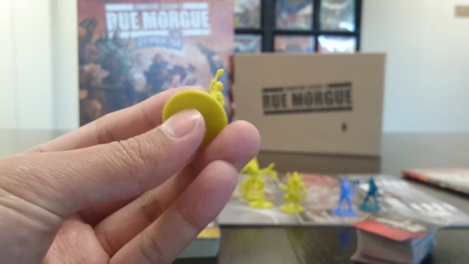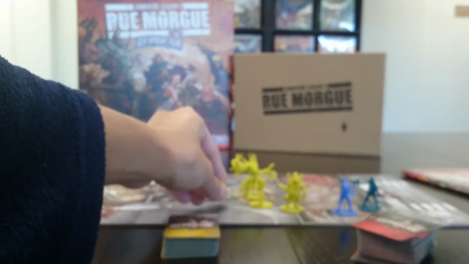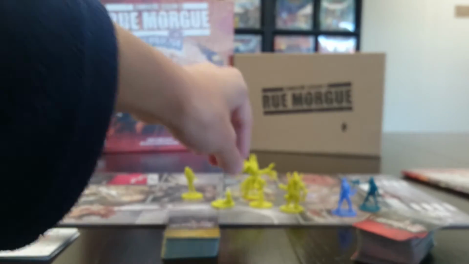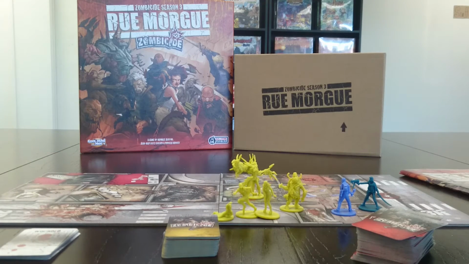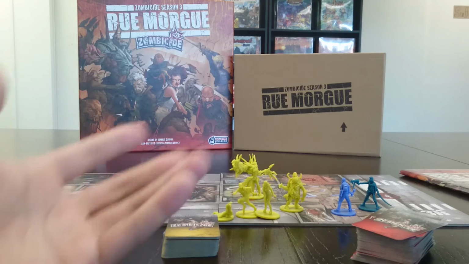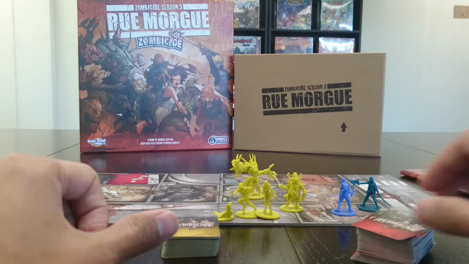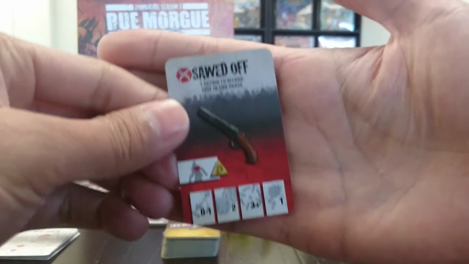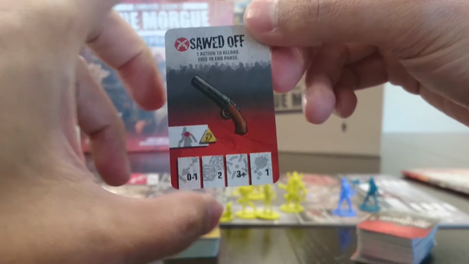So what happens is that these are zombies that are not killed properly. So let's say both the runner and the walker have a chance to turn into a, oh, not a skinner, will have a chance to turn into a crawler. Remember when I mentioned that when you're rolling the dice to see if you kill them or not. So let's say, remember that the sawed-off shotgun, you use 2 dice to roll and 3 to hit.